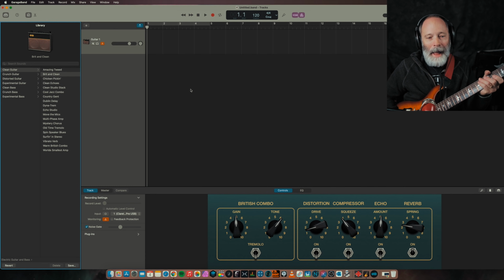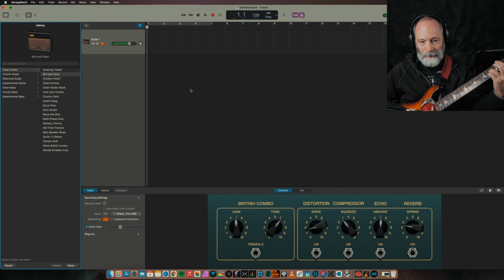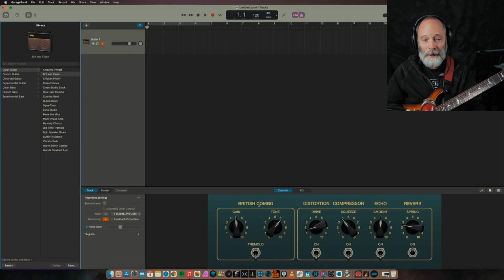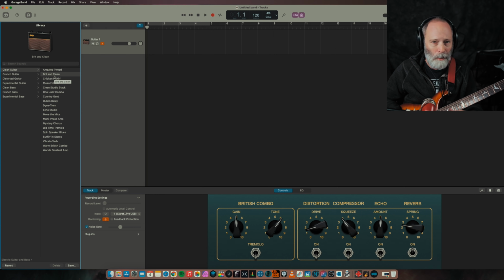All right, back on our guitar track, you'll see that the track comes up set to a British combo amplifier. I actually like that sound a lot. If you don't like it, you can switch it to another preset. You'll see over here a lot of different guitar presets. We're on the Brit and Clean tone. So just pick one that you like the sound of, whether it's clean or crunchy or whatever. Just pick one you like and go with it.